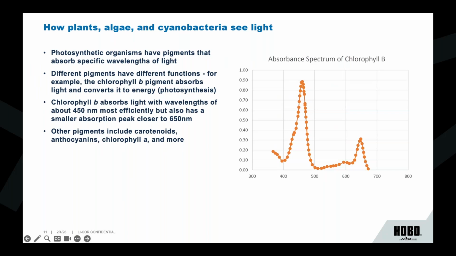If you hear people talk about polyphenols and flavonols and things like that when they're talking about nutrition, those are plant pigments. And so they give colors as we see them, but their function is to absorb light or help the plant do different things with that light. The light that a plant or cyanobacteria or algae reflects is the color that we see. So if we see green plants, that means that they reflect a lot of green wavelengths of light.